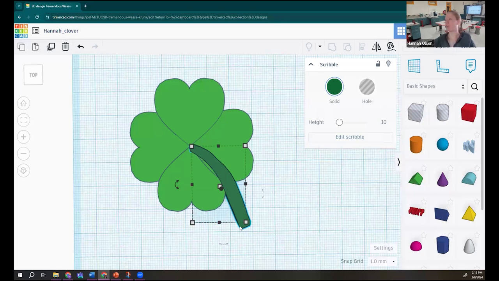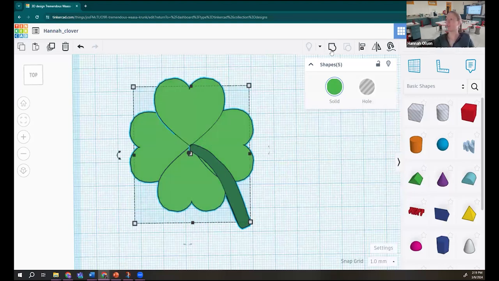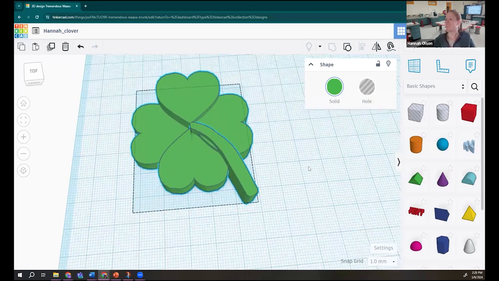Now, if you are looking to 3D print this object, at the very end, click and drag your mouse so that it goes over all of your objects, and click on the group button in the top toolbar right above where the color is that you select for your shapes. And that will group all of your objects into one color so that they are ready to be 3D printed. It'll make them one color, it'll make them one shape, and they will be ready to send for any 3D printing that you may do in time for St. Patrick's Day.